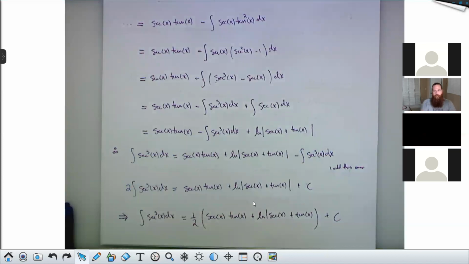The problems in your homework are going to have some different constants. I'm doing kind of the simplest version of each of these. If this was integral secant cubed equals some junk minus 3 copies of the integral of secant cubed, then I would add all 3 of these over, and I would have 4 times the integral of secant cubed equals this junk. So getting to this line where you've got the thing you want equals some known stuff minus some constant times the thing you want, from there you're in good shape. Just add all the copies of the integral from the right back over to the left, and then divide by whatever constant you get there.